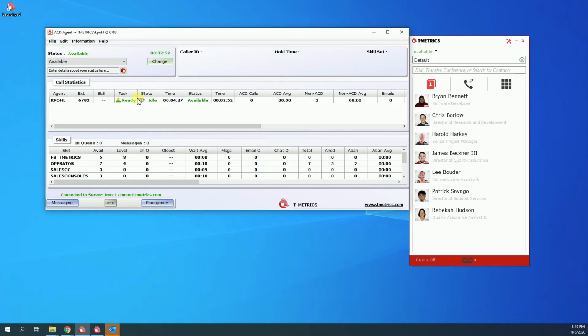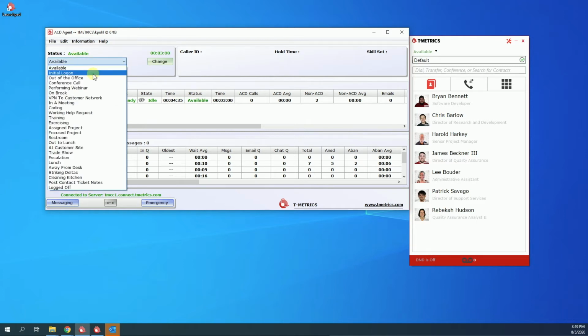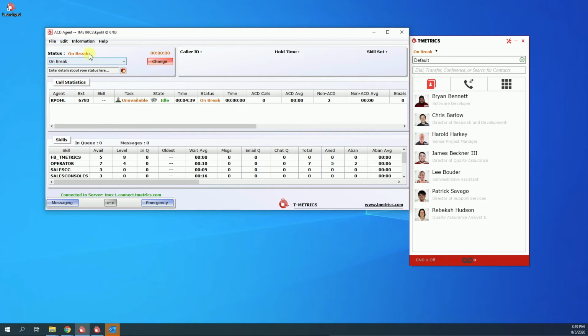All right, so scrolling back to the left here, one other thing I'd like to point out is that your status, the only one that's going to be green is available, and then anything else, so like if I go to on break, notice that's yellow. So really, I think of that as meaning green means go, right? If I'm available, if I'm green, I'm ready to get calls. And I'll show you how that can change color in a particular instance later as well. But before we jump into that, we'll look at the bottom section here.